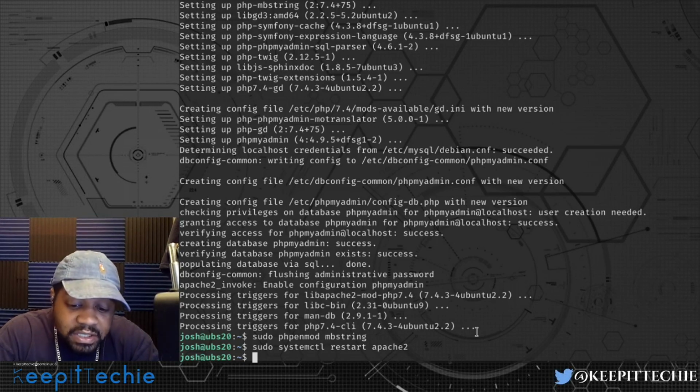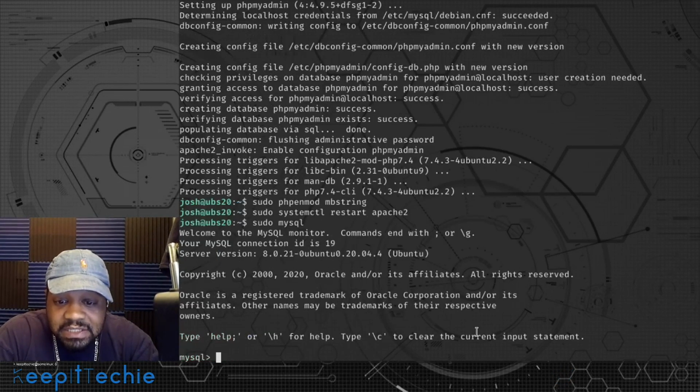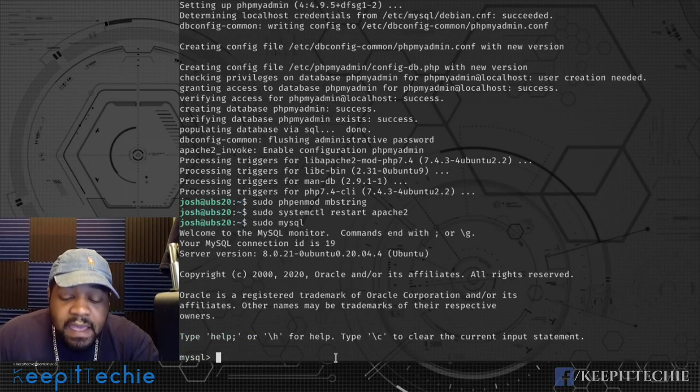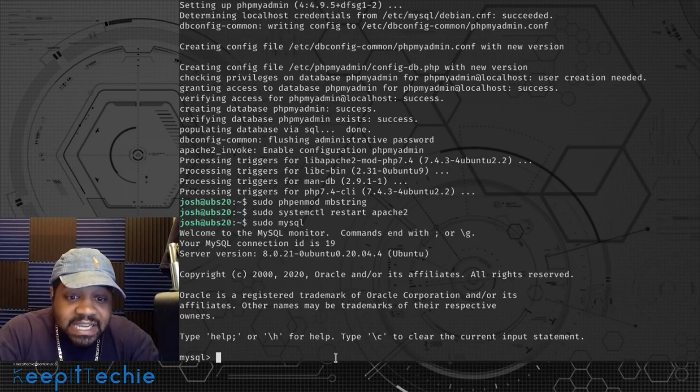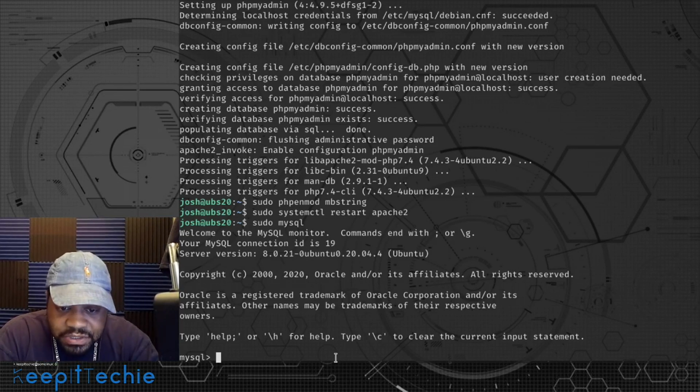So the command to log into MySQL is simply sudo mysql, and that'll log us into MySQL. One thing you want to do is look at the accounts that are on MySQL. There's a table called mysql.user, and this table has all the user accounts on the system.